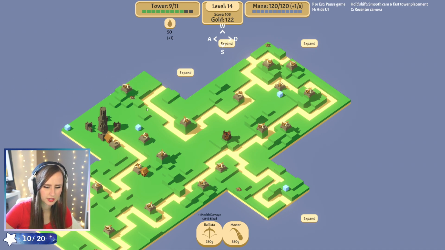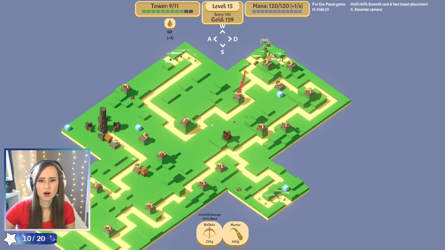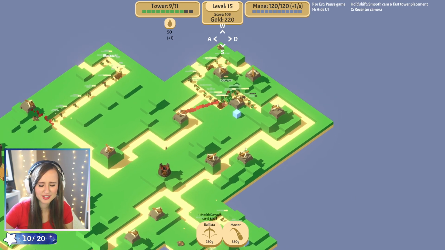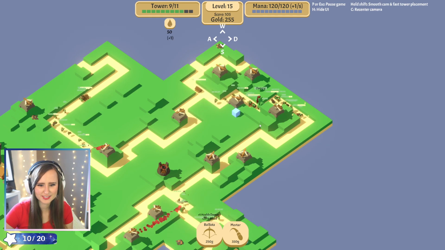I need another one right here as well. I think. Hopefully. This way. Whoa, what's that thing? An Oogie? It's a giant goblin! Oh no, I'm nervous!